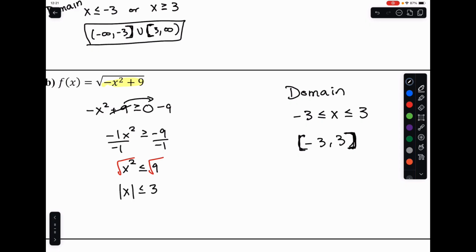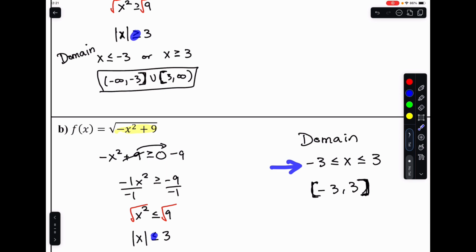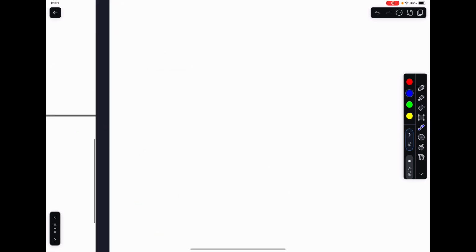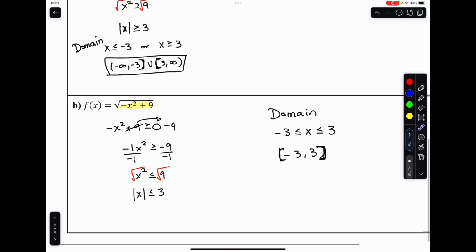The only new part that I'm introducing in these last two examples with square roots is what happens when we take the square root with an inequality. To get the proper solution, you identify this as the absolute value of your inequality, which will result in a situation like this if it's less than, or a situation like this if it's greater than. So there are your values. Okay, let's look at the graph of this and compare it again to our domain.